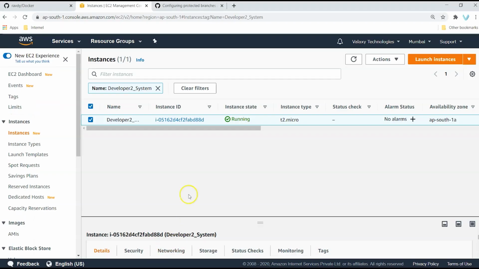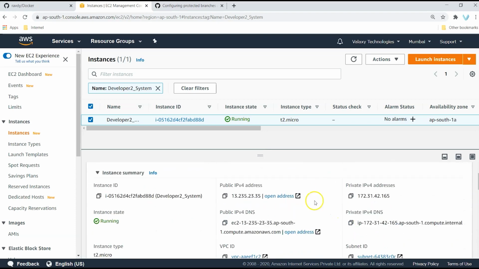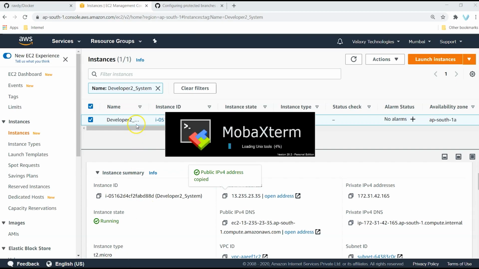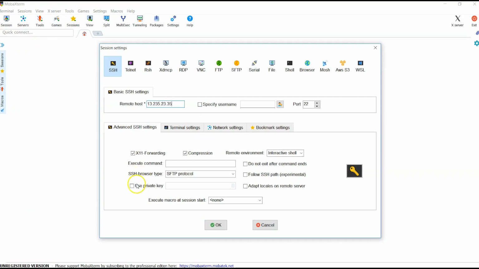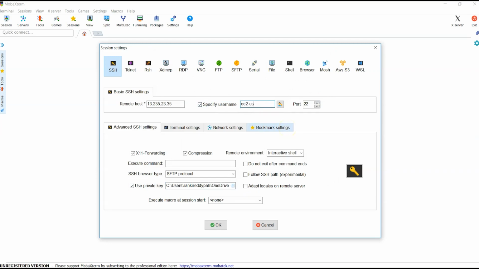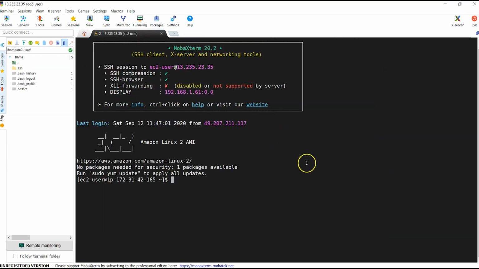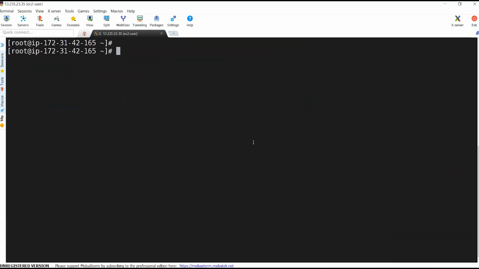At the same time, we have developer 2, which we created some time back, and I'm going to log into this system. So let's take the public IP. There are some changes in the dashboard of the AWS console. That's okay. This is the public IP. Let's connect to this system. I'm opening my key. ec2-user, so I'm logging into my system. This is the developer 2 system. Let me switch to the root user, and here I have a repository called demo repo.